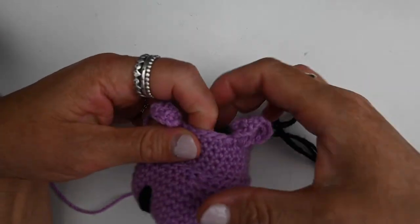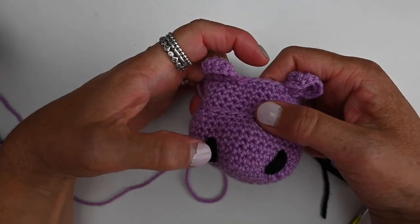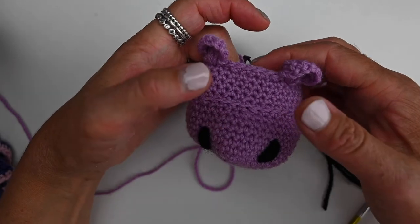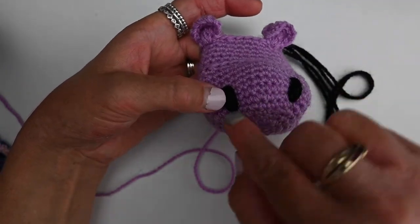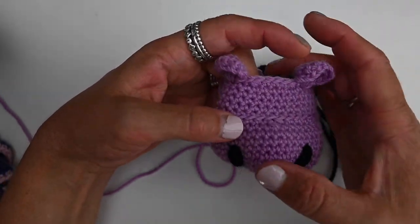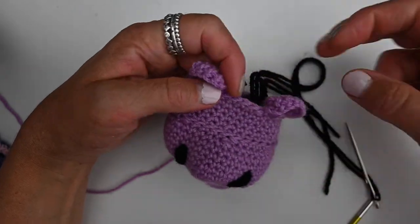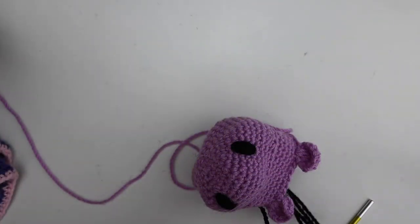All right, I've fixed the nostrils to something that I like a little bit better. In the end, I actually did four. I went over it around four times, but each will be different. So it's just to your liking. So I did it in row six, and it's actually seven stitches apart here, and I went up four rows and I doubled the yarn, so I'm happy with that. So now what do I do to finish it off?